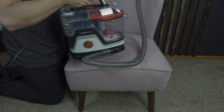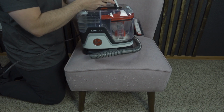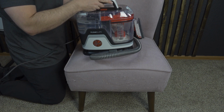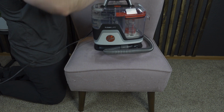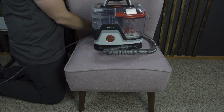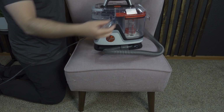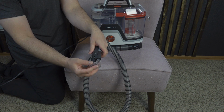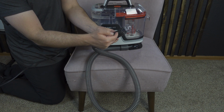I've already showed you how you can go ahead and release the tank now at this point. We'll go ahead and take that off and then just basically clean it up there. Then, before we go here, I do want to show you the hose rinse tool. So again, it just slides onto the machine here. Make sure to cover the nozzle, and then it goes back into the vacuum piece.